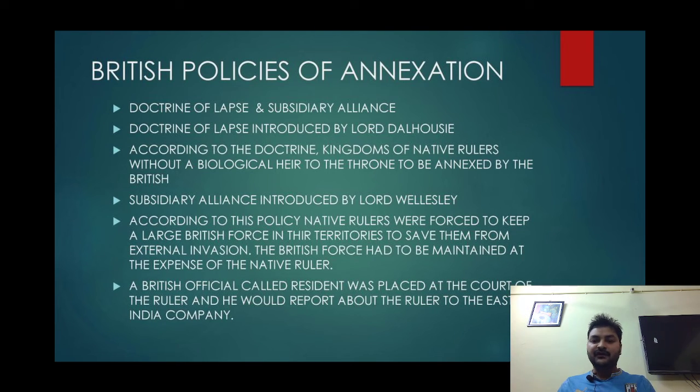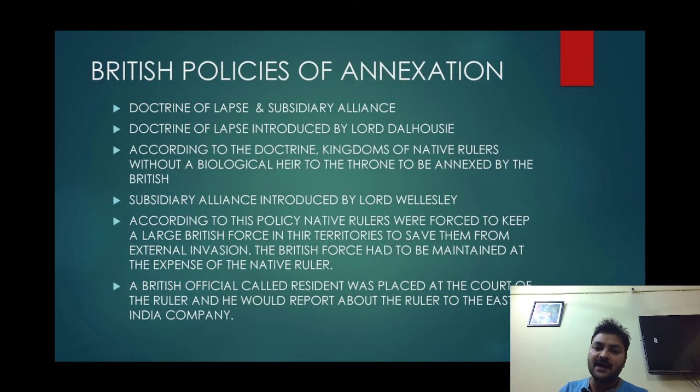So to fight, if you are the king, you need a gun, you need a weapon. Now you don't have a weapon. So now what? Now you can't win. Slowly, what happened? They made subsidiary alliances with many states and they finished these states. An entire nation was under the rule of the Britishers.